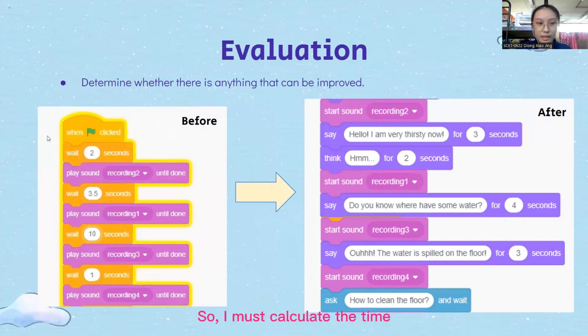So I must calculate the time very accurately, and this is difficult to process. So the evaluation is applied. I put the sound on the dialog box, so it can process faster.